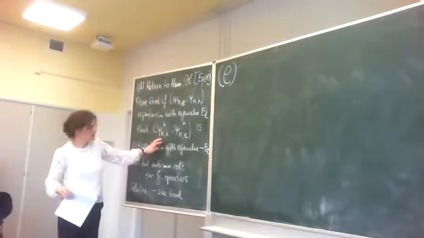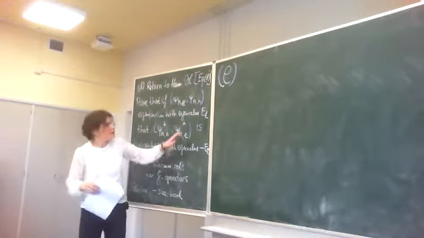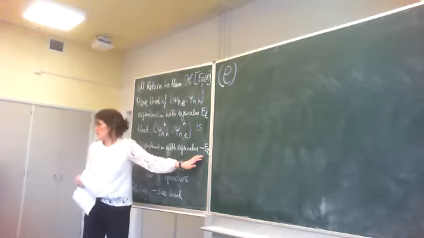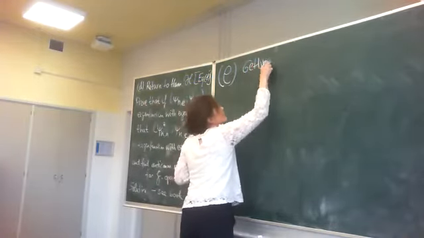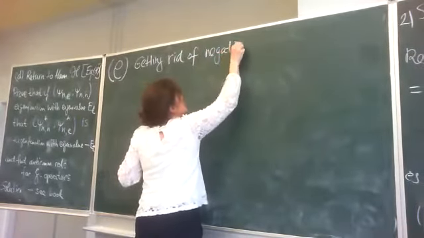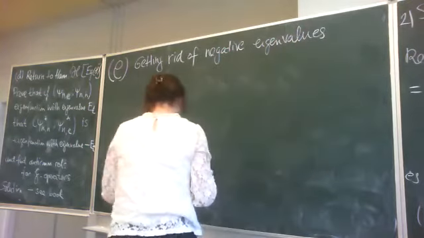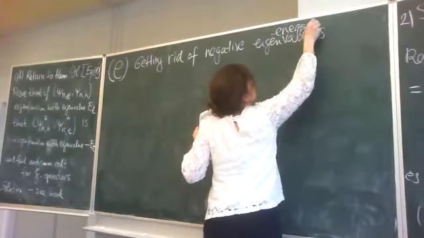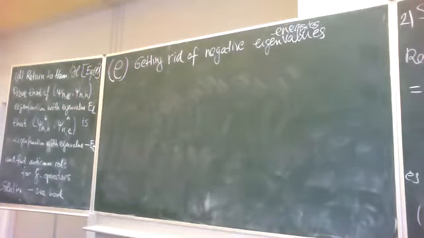Now imagine that we have solved this. We have properly worked through it, and we are convinced of these anti-commutation relations and so on. We now have positive and negative eigenvalues. Let's try to get rid of the negative ones. That's what the next part is about: getting rid of negative energies. That's the goal.